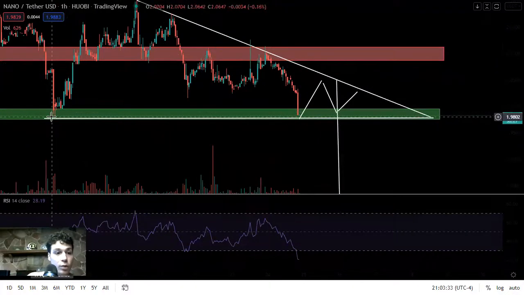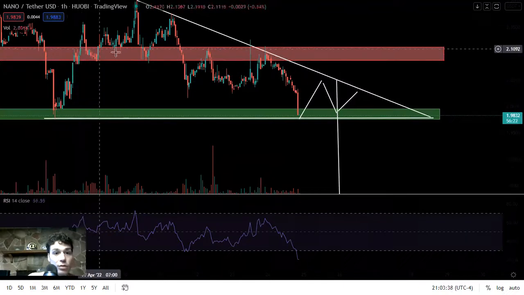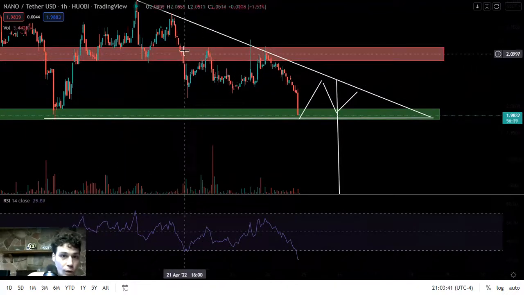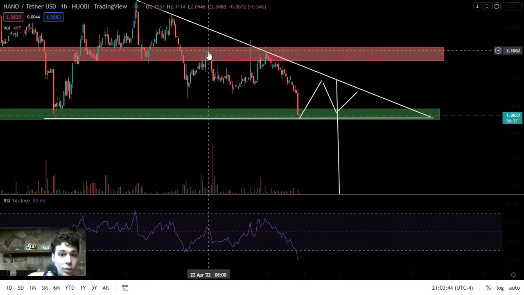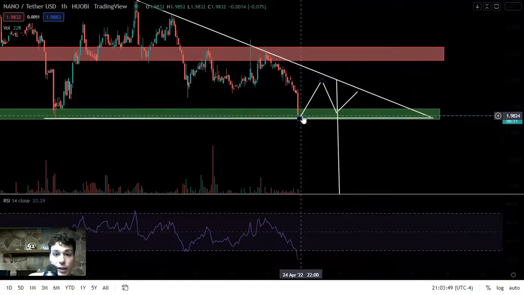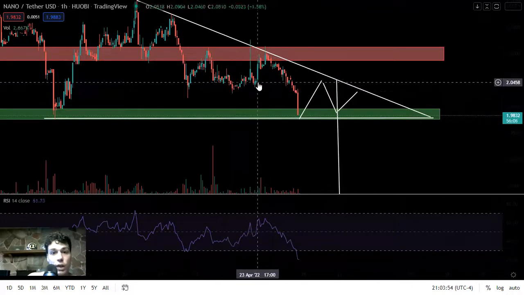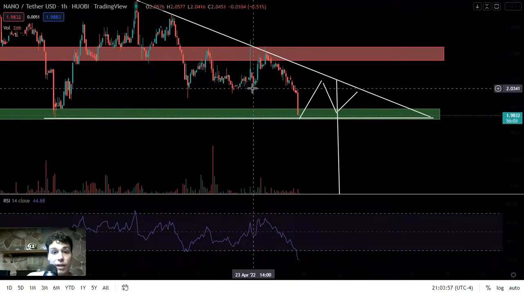You're gonna hit one level, and then there's gonna be noise in between, and then you're gonna proceed to the next level. Okay, and from here, we drop through it, we hit this level, we come back down, it's just noise, we come back up, it's just noise, and boom, we drop straight back down into it. All right, so you don't want to trade things when they're in these areas in between. These are what I like to call no man's land, right? These are where inexperienced traders are hopping in trades, where people who don't really have a game plan, who don't have an entry and exit plan, people who are let's say maybe beginners or just a little bit inexperienced, right?